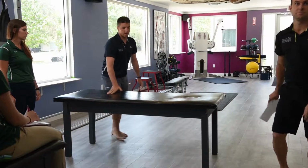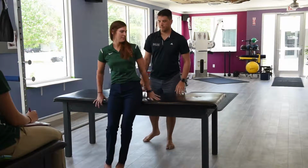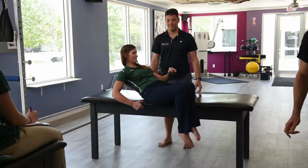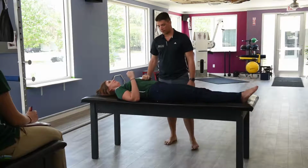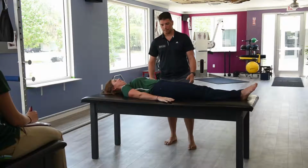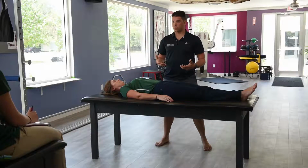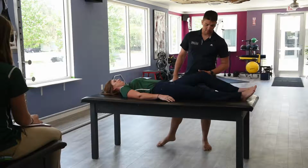All right, go ahead and lay down on your back. That way? Good. It's all right. All right, yeah, you're good. Okay, go ahead and lay flat, extend your feet out. Slide this way a little bit. So we can go through a series of exercises here, again, to emphasize strengthening and activating the posterior chain muscles. Go ahead and bring your feet up, bend your knees at about 90 degrees.